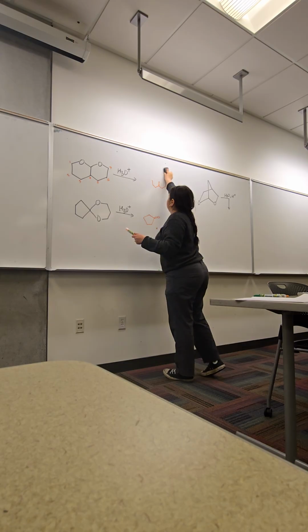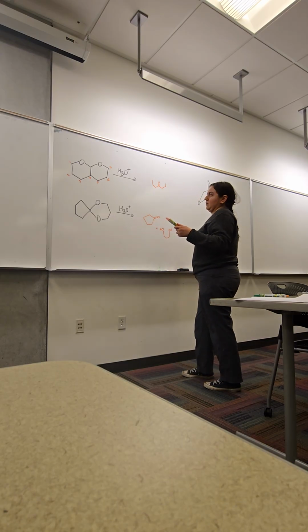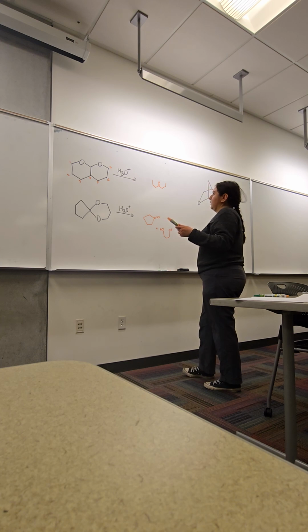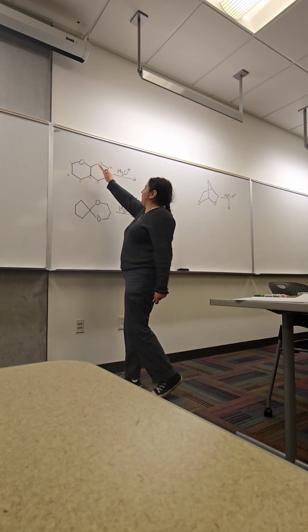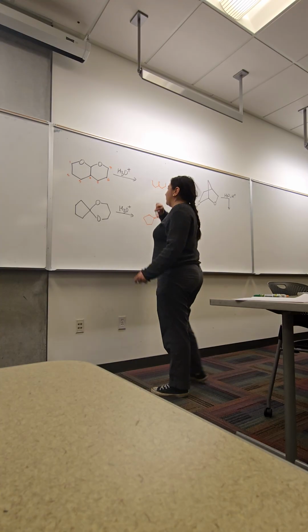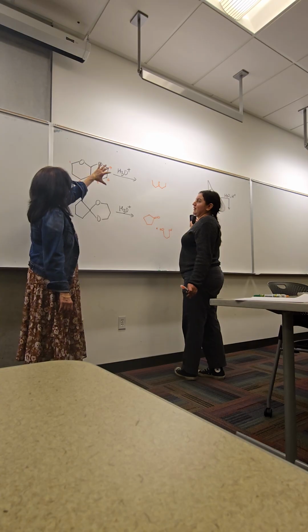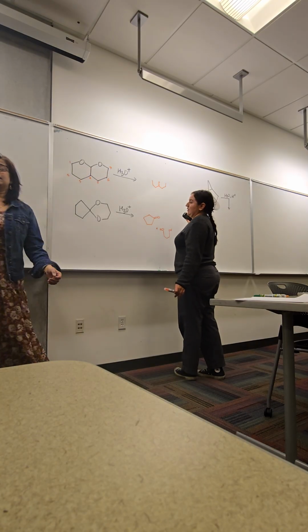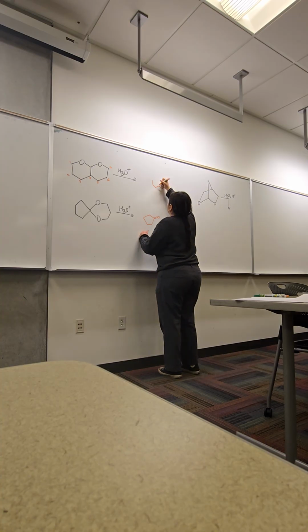Also, by looking at the structure of the acetal, can you tell whether the acetal came from a ketone or an aldehyde? Which carbon is the acetal carbon? This one. Is there a hydrogen? Yes, exactly. Is there a hydrogen on this? So, did it come from a ketone or an aldehyde? An aldehyde. Exactly. There's a hydrogen on the acetal carbon, so it came from an aldehyde. Are you all seeing that?